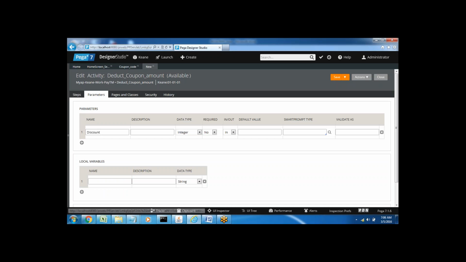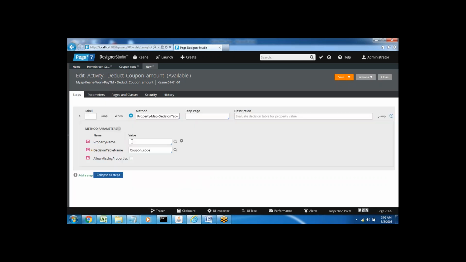If you want to use this property, click on the down arrow; under the parameters you have this property. Param.discount is the property name, and I'm mapping this property with the results of the coupon code condition. So under the property name I'm giving param.discount, mapped with the results of the coupon code property.